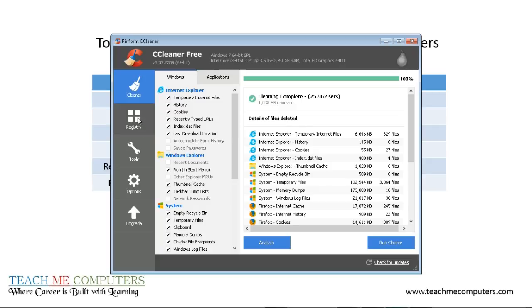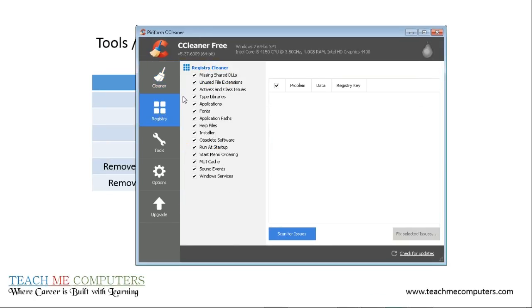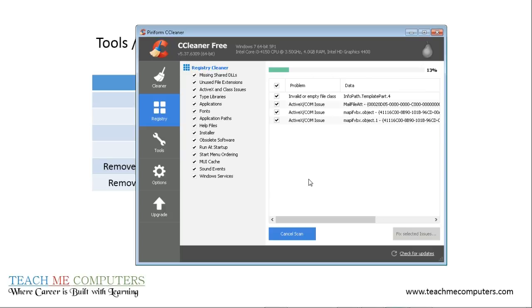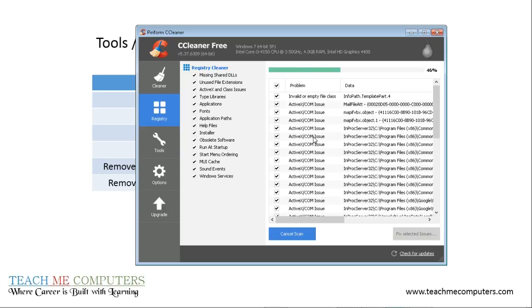Then if you want to clean your registry also, CCleaner does that as well. Click on registry and scan for issues. Every cleaning software uses a different algorithm to scan, so you always find differences.